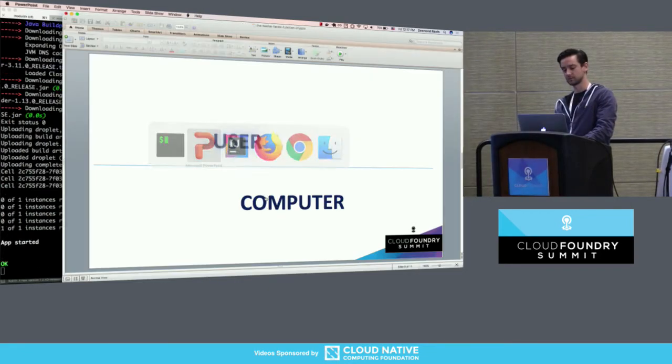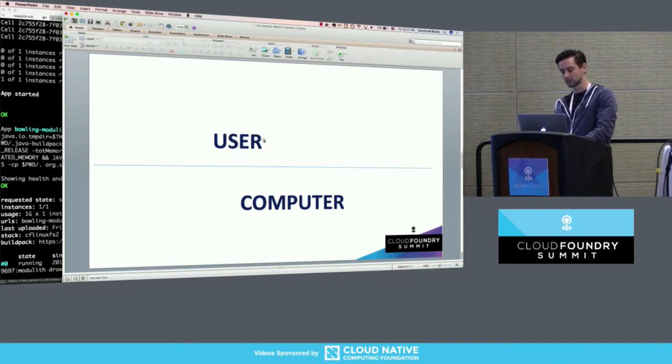So this demo that I'm doing is to show how if we isolate the stuff that is user-facing from the stuff that is computer-facing, then it's easier to change the stuff that is computer-facing. I'm just refactoring this app a few times, right, to change the deployment strategy without changing how a user interacts with it.